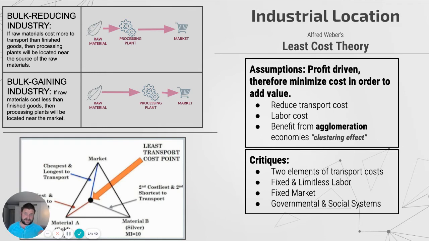So he's assuming some things. They're profit driven, just like von Thunen was, that you want to reduce transportation costs. At this point in time, there is rail, so it's not just like walking, right? The car isn't really used when he wrote this. He's concerned with labor costs. And he's concerned with this thing called agglomeration and the benefits of businesses and services clustering together.